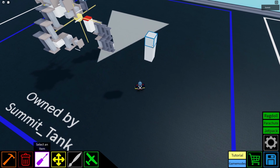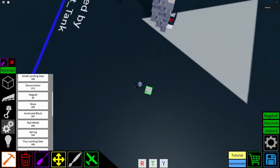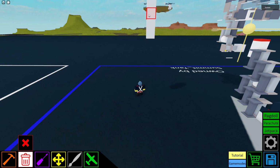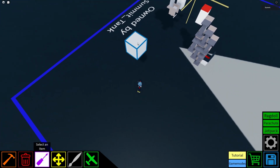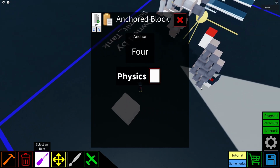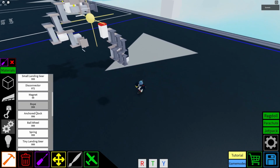So you just start off with, I recommend starting off with your magnet actually. So our magnet part is going to be landing gear, so it's going to aim top down, and we're starting off with our base. So we're going to click on our magnet. We're going to make sure this base landing gear is set to whatever key it is, basically the last key you're pressing, and this one has physics off. So this is just going to keep our magnet in place.